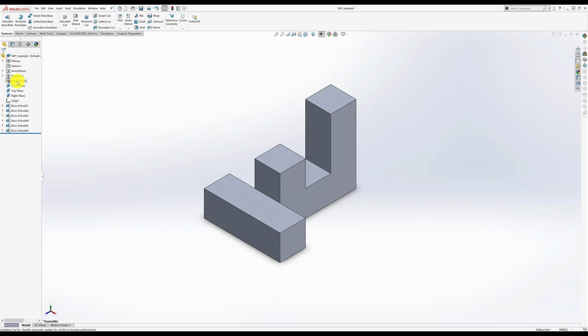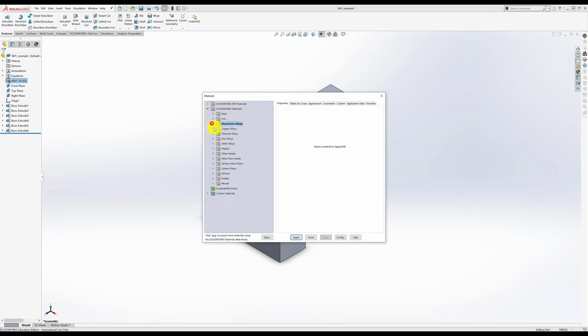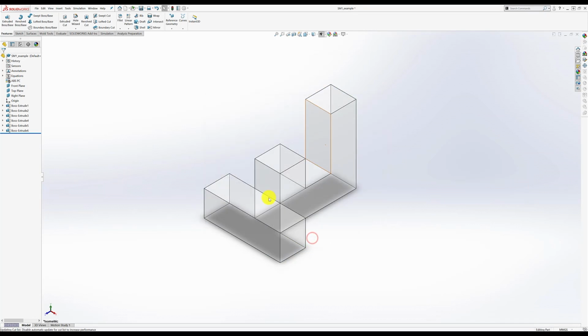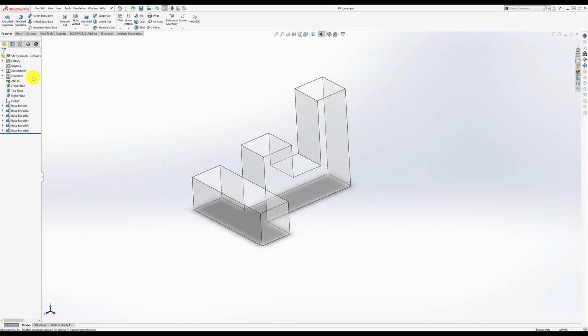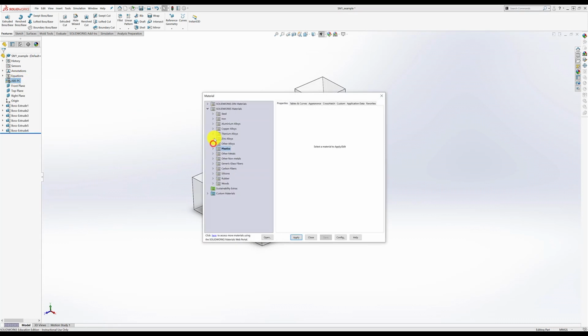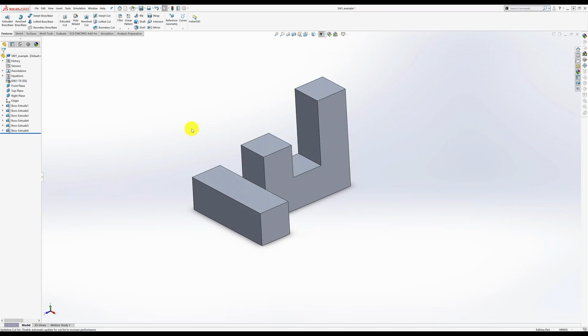So for example, I can make that way more obvious by going in and editing the material and switching this to a plastic. PCABS is a clear plastic, and we can see that my part now is clear. So as you assign those materials, so do the visual properties of the part change. So I don't actually want it to be plastic, I want it to be aluminum, and I need it to be that aluminum 6061 T4, and so I'm back to that, and now that's what that looks like. So I've applied the material.